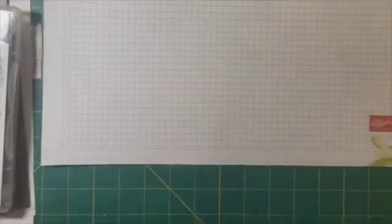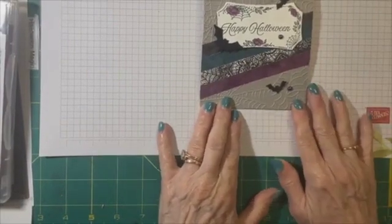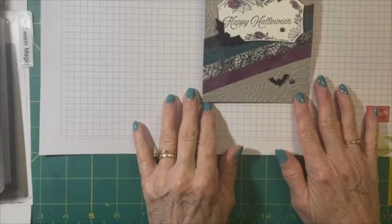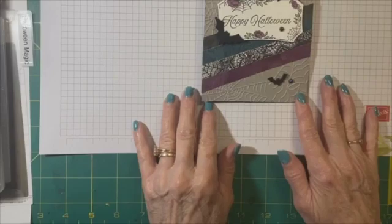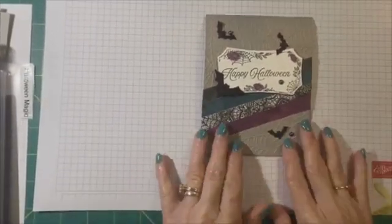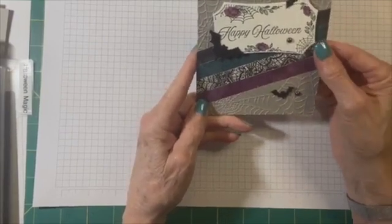So that being said, today we are going to be doing a Halloween card. And I am going to fix my camera so that hopefully you will be seeing what you're supposed to. There's a little lag here, so let's see. Okay, it's right side up and you're not having to crane your neck. Let me put it a little more this way so that you can see. And this Halloween card could either be made happy or scary or whatever. So I've got a little of both there.